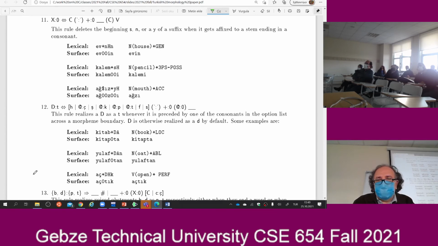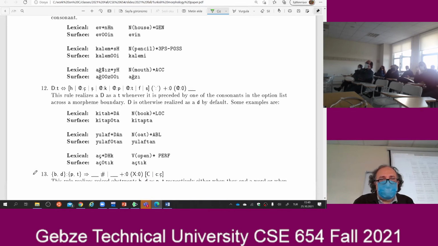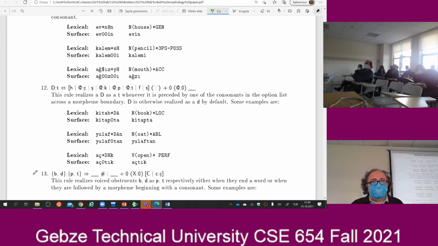There are 22 rules like this. And these are carefully written. And when you apply them to your surface forms, you get your direct lexical forms, or maybe you can say that we are not using exactly the same terminology. This is all intermediate level stuff.